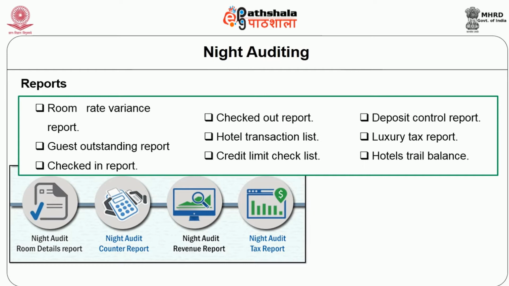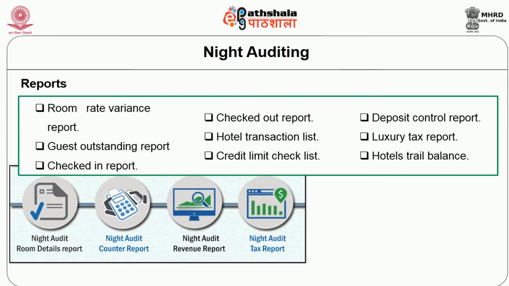Next is the check-in report. Of course they need it in the auditing: the list of who has checked in, so that they can use this check-in report for their reference. Next is the checked out report. Checked out is again about who has checked out of the hotel, the report of those persons or groups or any VIPs or anybody who has checked out. So this records all the checkout names or groups.